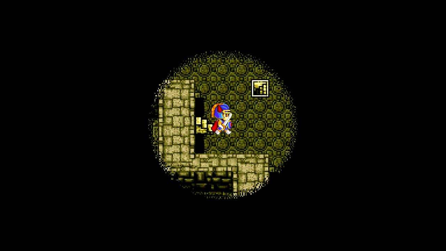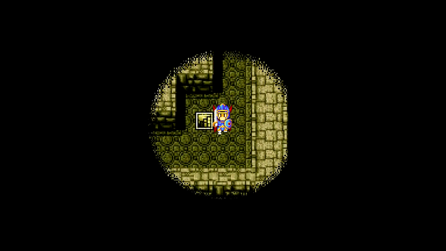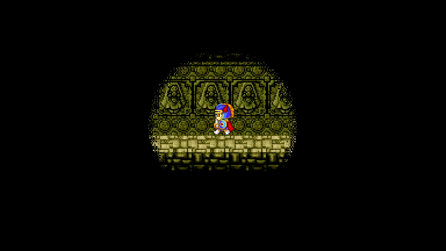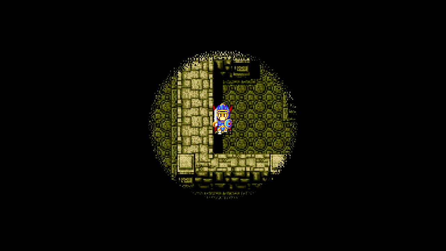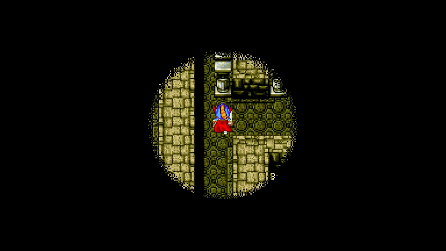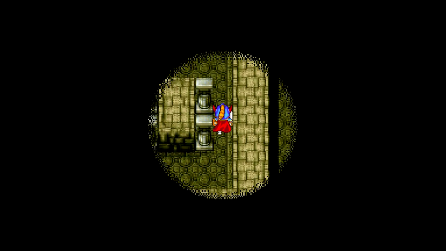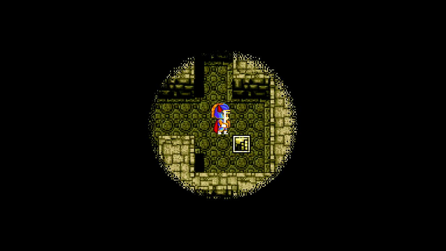And there's one right there too. But how do we do this? There's a staircase there too, but let's keep exploring. There's one here also. Hope I'm not getting lost. That would be very bad news. There's another staircase.